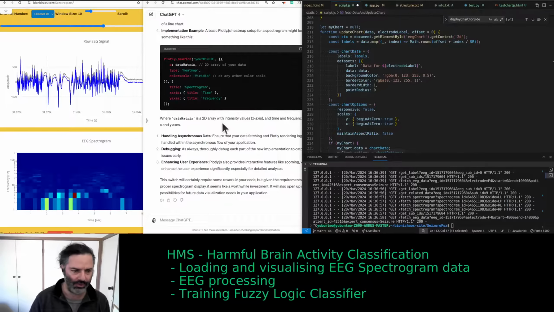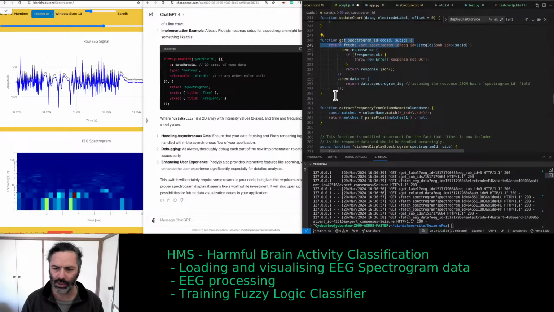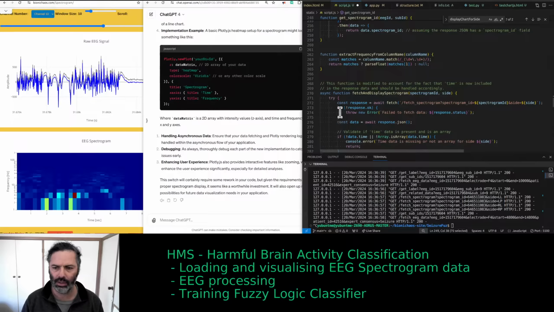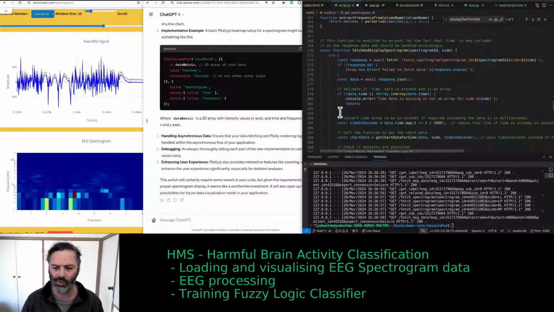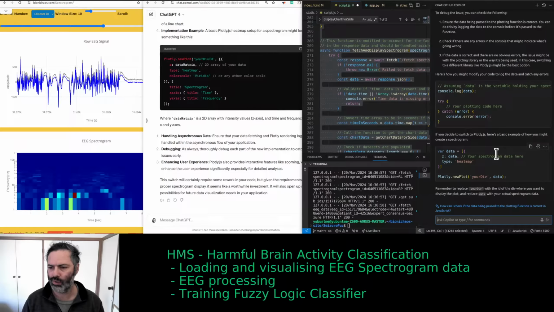So it's refusing to write the full code. Still need the get spectrogram ID. Extract the frequency from column name. We do need that. Yeah, just give me generic stuff.